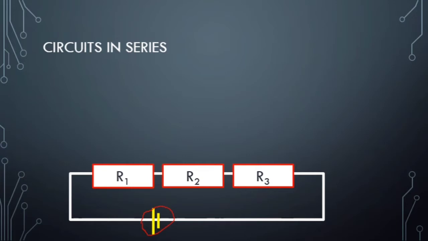Now, when they're beside each other like this or on the same wire, we say that this circuit has resistors in series. The total resistance is going to be equal to R1 plus R2 plus R3. So whatever they give you for those three resistors, you just need to add them up to get the total resistance. And then after that, the V equals IR rules come into play, and you can find either voltage or current using the total resistance.